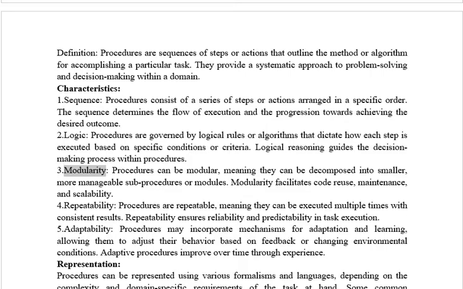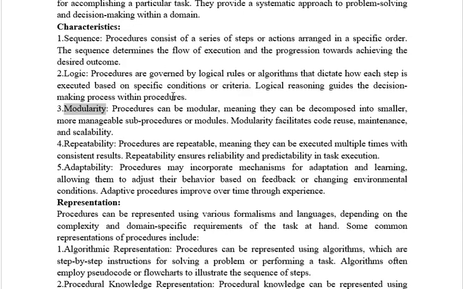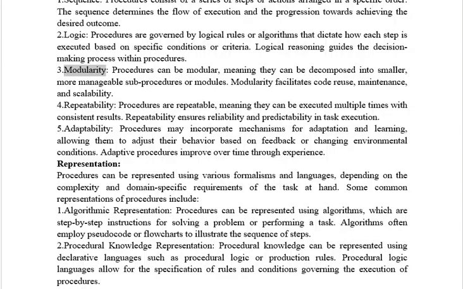Next is adaptability, which I explained in the process video when explaining the classification of process. What is adaptability? Adaptability is like feedback. By feedback, we can modify our task and our product. We can learn from that feedback and make changes by seeing it. These are some characteristics of procedures. Now let's see how to represent this procedure. Representation, let's see.